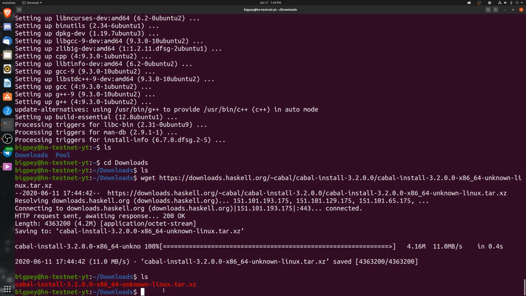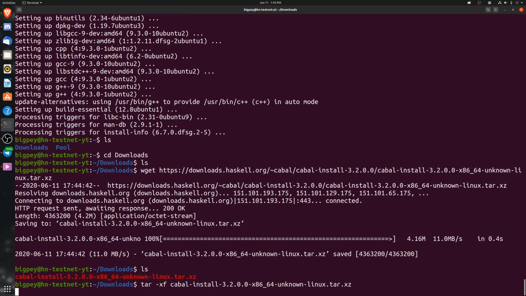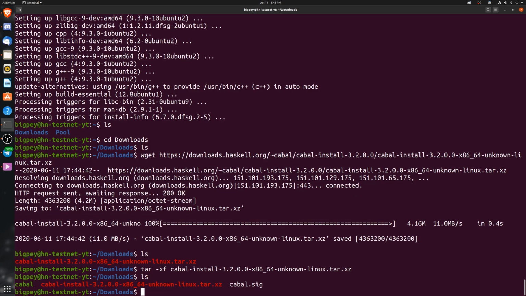So this next command, it's really important. It's tar -xf. It's like unzipping files, or WinRAR if you've ever used that on Windows. It's really important, so just make sure you guys remember this one. So then you can see the two things right there. You see Cabal that we have right there, and then this is still the tar file.